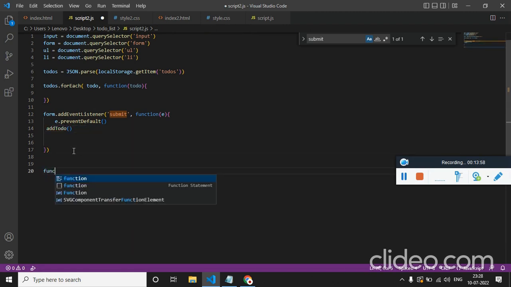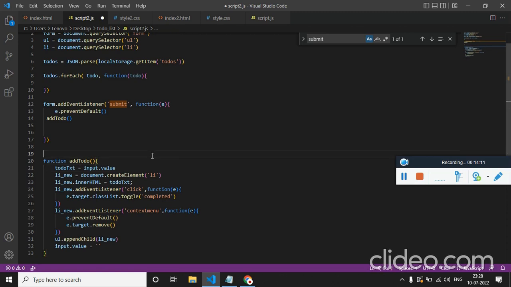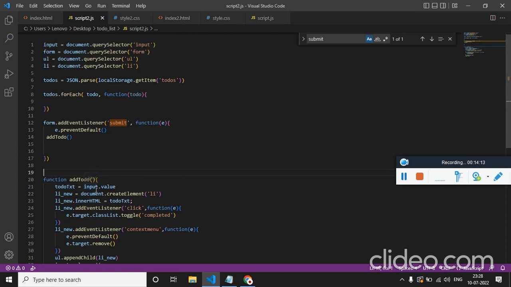So create a function, give the same name which we have given, and paste it. And what we can do is, again, on each refresh, on each value we want to pass this value. Let's pass this value, single one by one value.